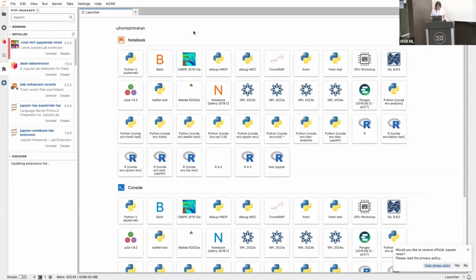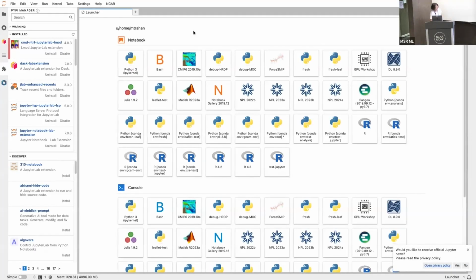I hope. There we go. And you can see this is the interactive JupyterHub interface here. And do I need to make this larger for anyone? No? Okay, perfect. As you can see, we have a ton of different offerings of different kernels, or different little varieties of software you can load.